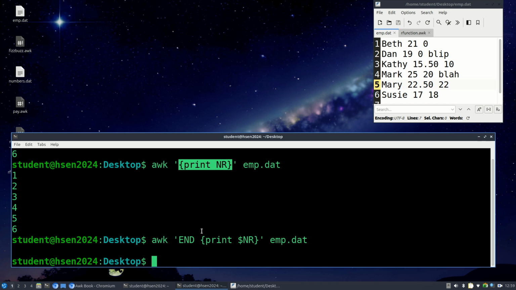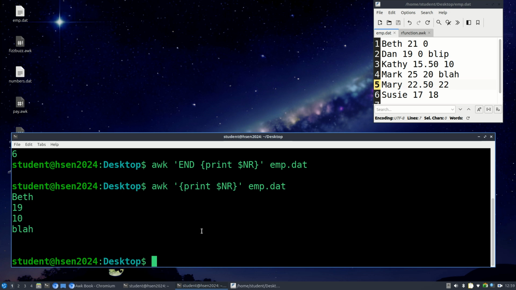Okay? So let's go back to the one that Sam asked about. This one? Let's put it in here. Okay? What did it do? Now it executed for every single line. So NR is equal to 1 in the first line, because that's the record number that you're on, right? So what you're asking it to do is print field number 1.